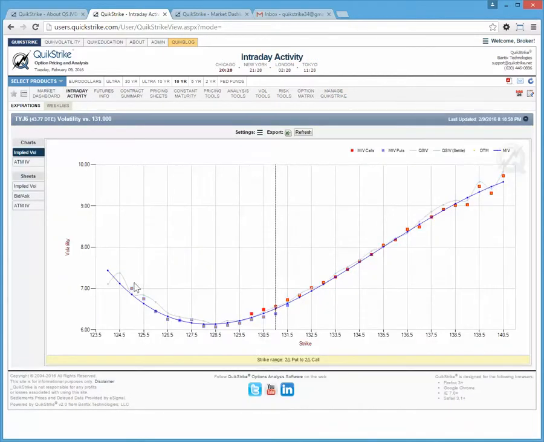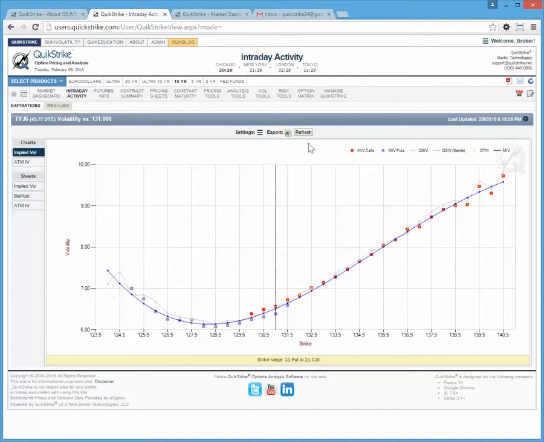And what you're going to see here is this light blue line is going to show you where the QuikStrike volatility settled. And during the day, you're going to see a QuikStrike implied volatility, and that's where QuikStrike currently is. Every time you come in here, we pull our 10-minute delayed database of electronic market, and it's going to refit the curve according to the out of the money puts and the out of the money calls.